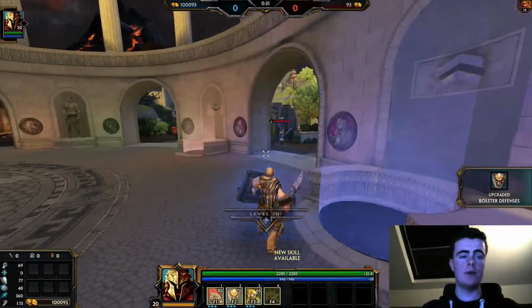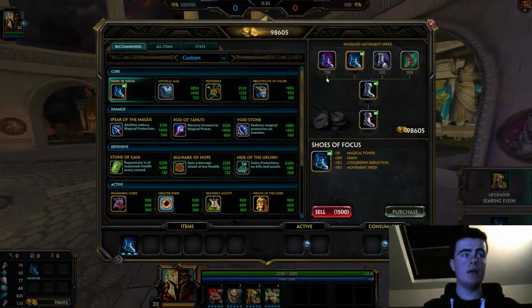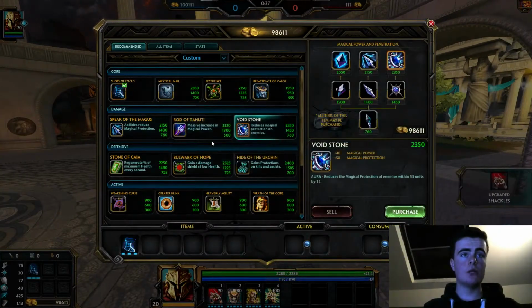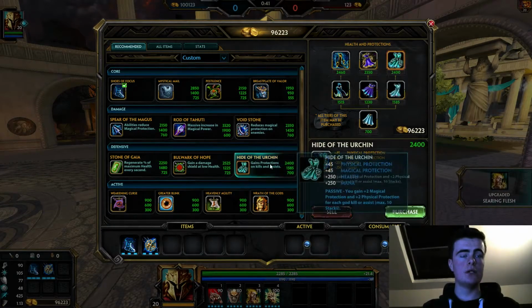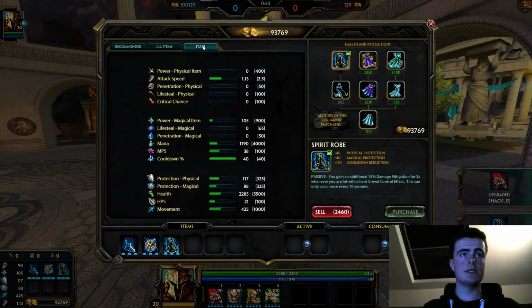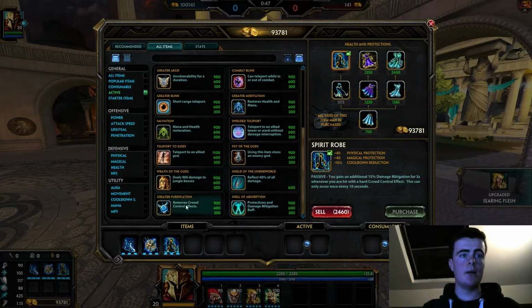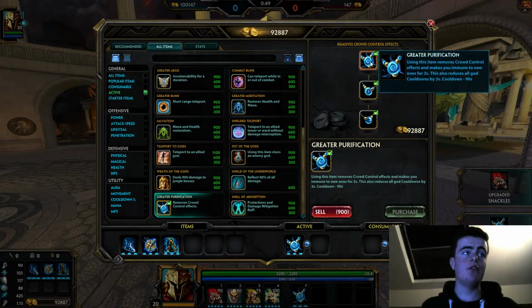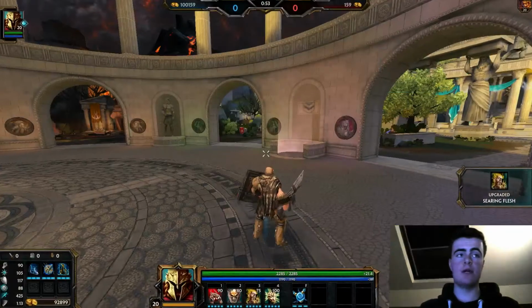So let's level up all my abilities. There we go. And then just for the sake of the video, I'm going to buy full cooldown stats, so that way I can use my abilities more often and show you them more often. Yep, there we go, full cooldown. And then I'm going to actives. I'm going to buy Beads, because Beads reduces your cooldowns by 3 seconds.